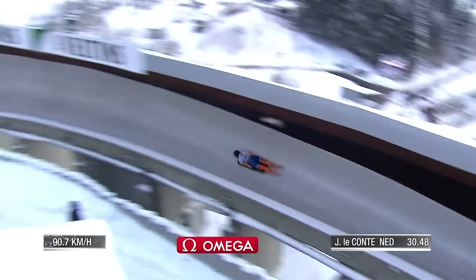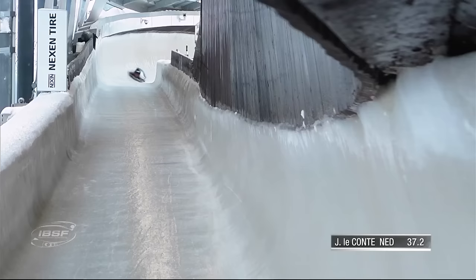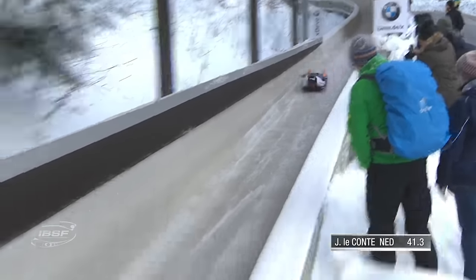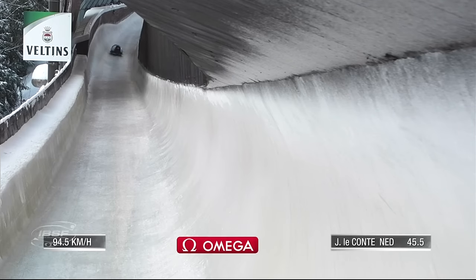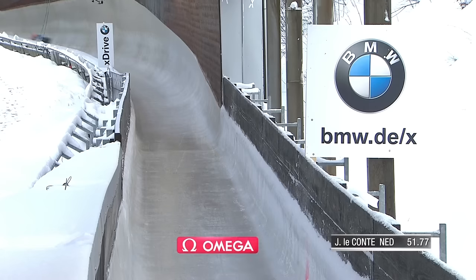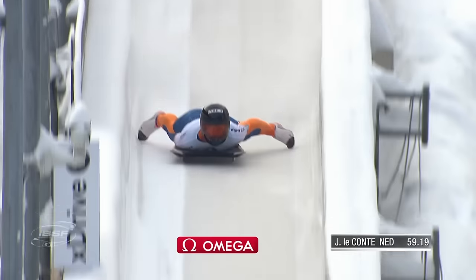Here she enters the Kreisel, this critical portion of the track, which can be a make-or-break portion, and looks like Josca's getting through relatively cleanly. A light toe correction, her leg coming out, trying not to hit before curve 9. Squeaks in, nice early entry into 11 as she sets herself up for the lower labyrinth here. Trying not to flop too much off of the corners, a little bit out of control, 124.5 kilometers an hour, and we'll see how she avoids the blip at the end.